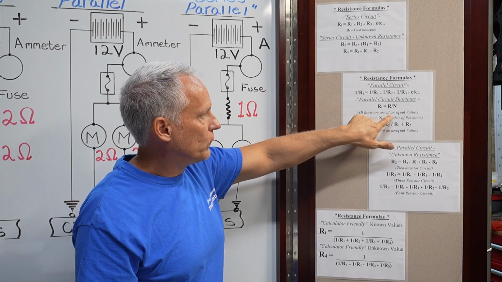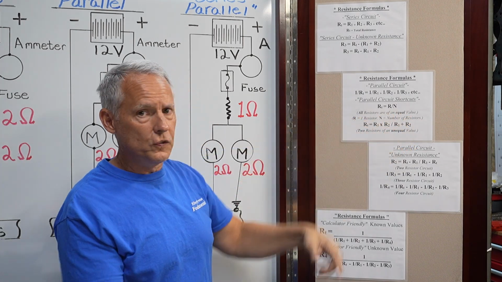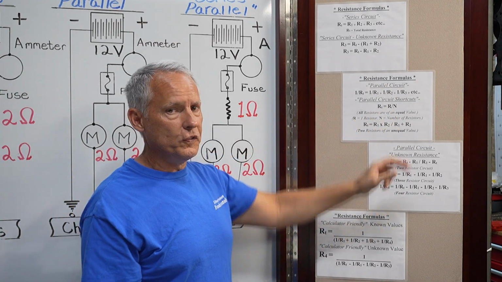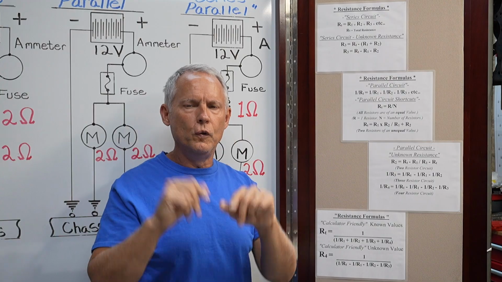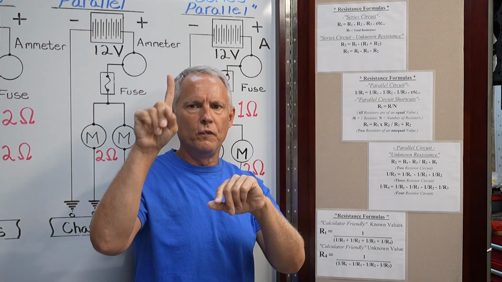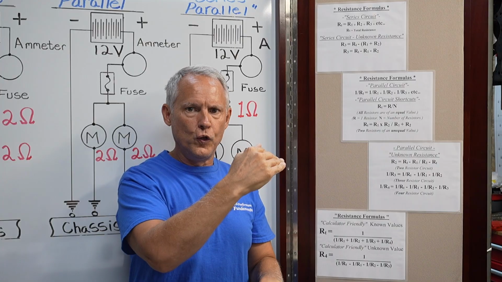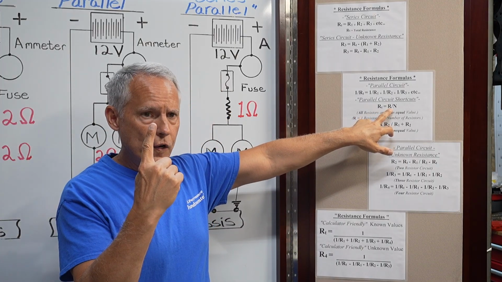This is for resistors of an equal value, okay? 2 resistors of an equal value. So the resistance is 2, right? The number of resistors or resistances is also 2 because there's 2 of them. You know that the resistance of the one resistance and the other one are both equal. This one's 2, that one's 2. There's 2 of them. So the calculation would simply be the resistance of one of those is 2.